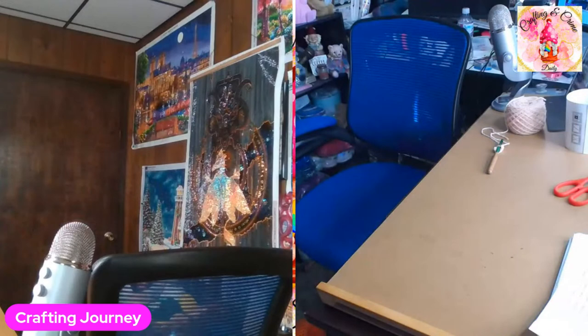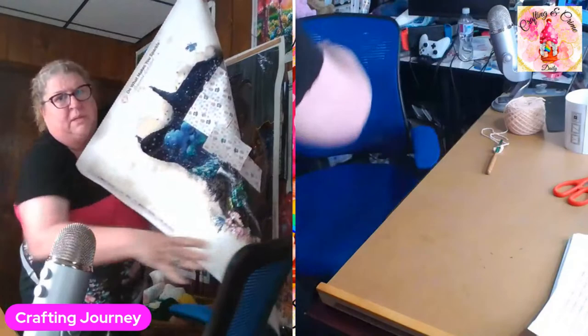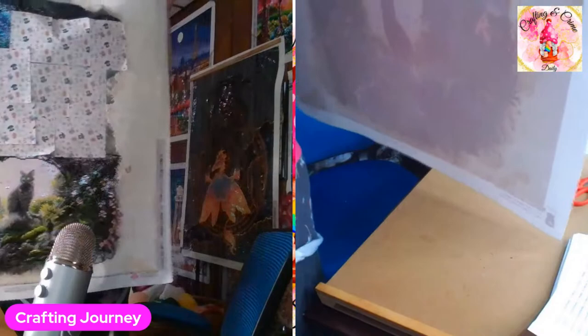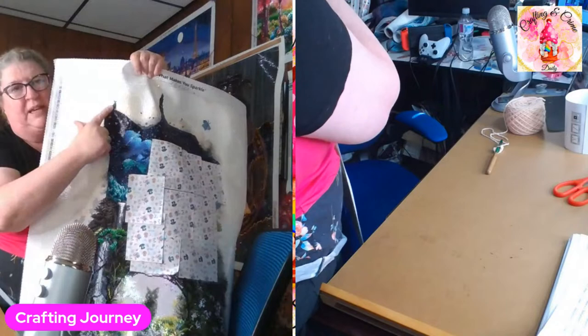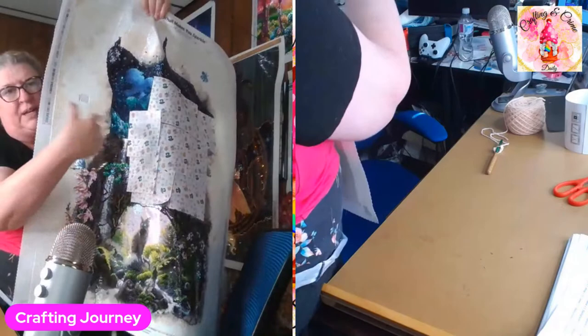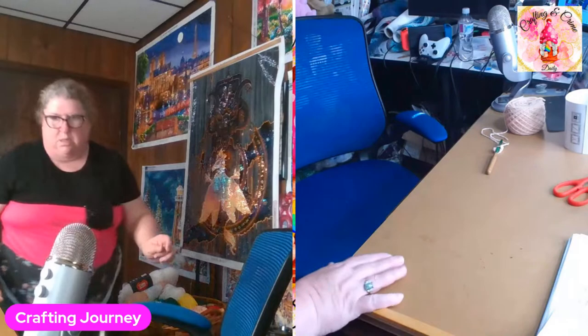I should show it to you. I haven't showed it to anybody lately. This is what it looks like so far. Let me move the chair. Isn't that gorgeous? And I discovered there's another cat right up here on the top of the ear. There's a little cat there. There's a cat here. And there's another cat underneath all this that I haven't painted yet. But it's so pretty. Look at all the hearts.